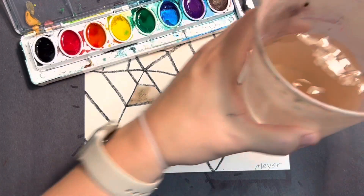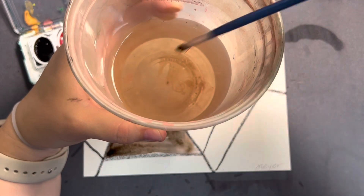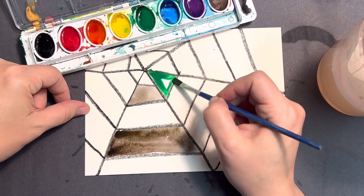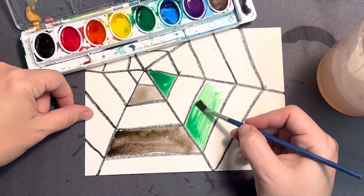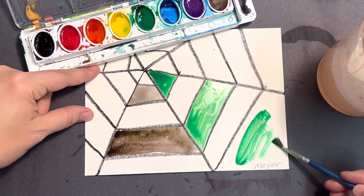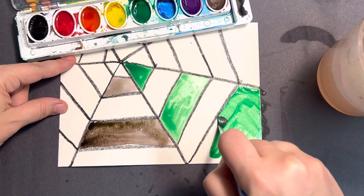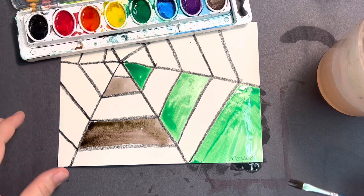Now I'm going to change color. I bop my brush in the water, letting it clean itself on the bottom of the cup, and scrape. Bop and scrape. Then I get a new color. Notice that now that I've gotten green, there's no black muddying up the green — the green gets to be bright and greeny because I washed my brush in between colors. I'm gently using the bristles to move paint and fill the spot, not pressing really hard. And if it gets too dried out and things look scratchy, I will get more water on my brush. Water helps your color look lighter if you want, and it also helps you fill an area.